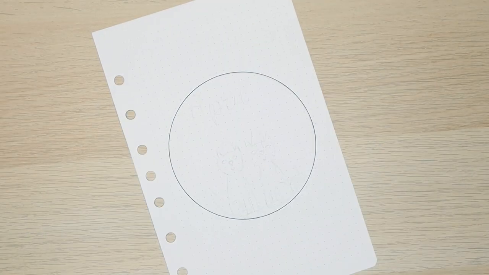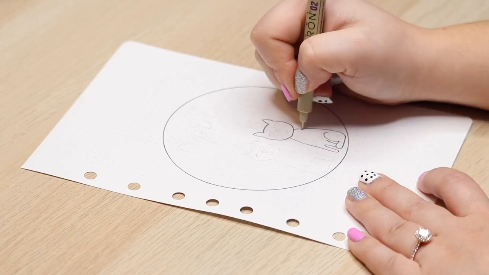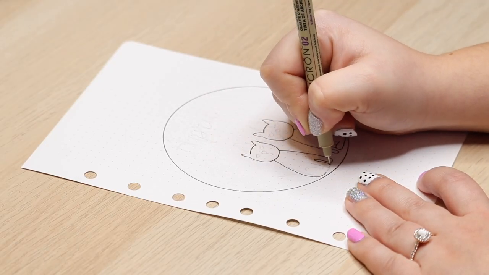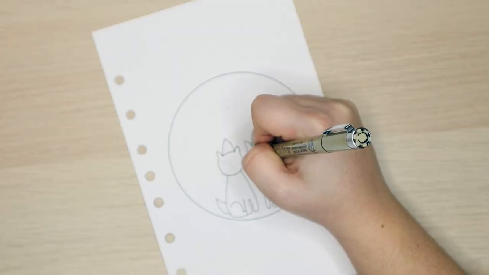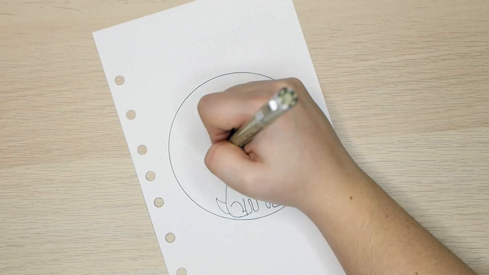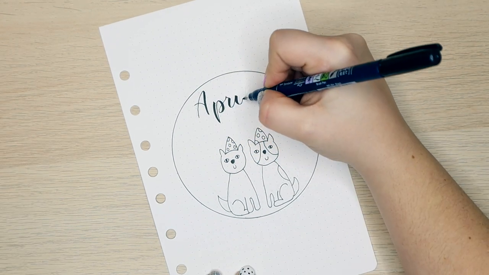Alright, so of course we're starting with the cover page in the same circle design that I've been doing all year long. And for my cover page, the party animals that I've chosen to feature are none other than my dogs, Peppy and Peanut.